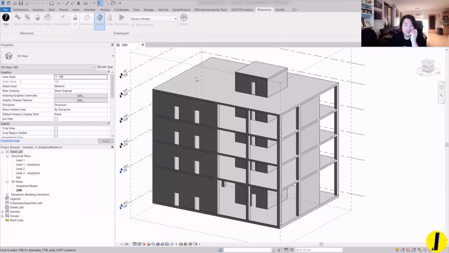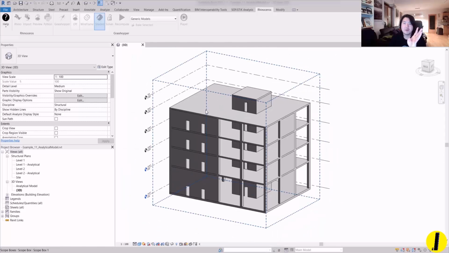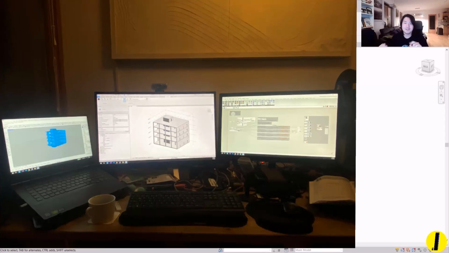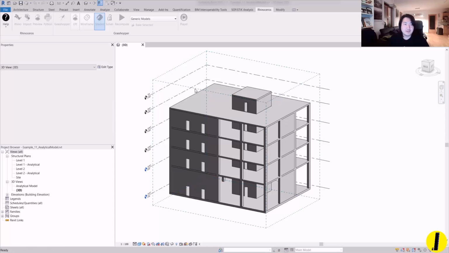And another thing is, it's maybe difficult to use it with only a single monitor, because you need to have the Grasshopper window, Rhino window, and also Revit window on the same system. So when you have just one single monitor, sometimes it's difficult to browse between the platforms. So I would recommend at least 2 monitors to use it, or if you have 3 monitors, even better. So I have 3 monitors if you look at the photos here, which is handy. Alright, so let's get started.